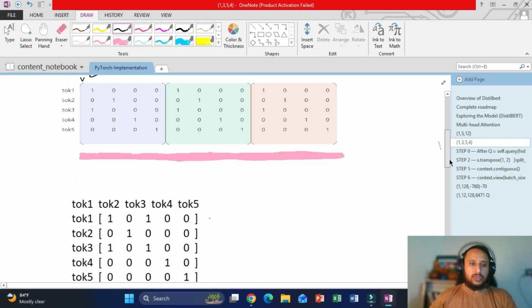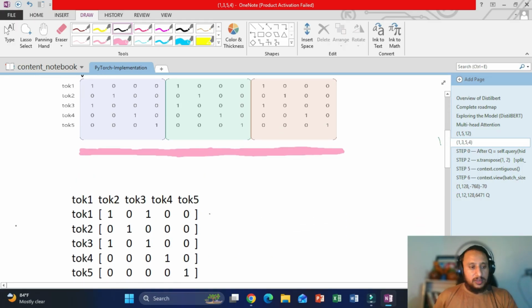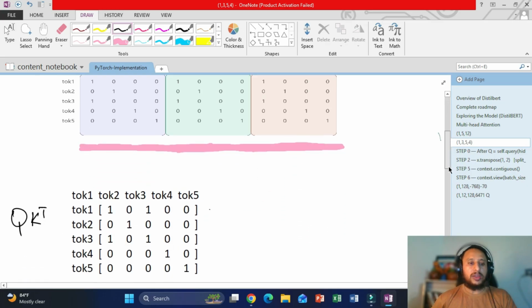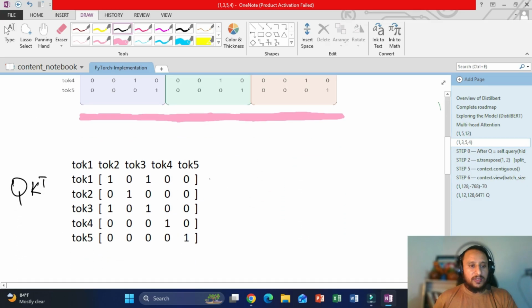So this is the QK transpose. When we multiply this query with the keys, that is how we get them. This is the score of token 1 with itself.